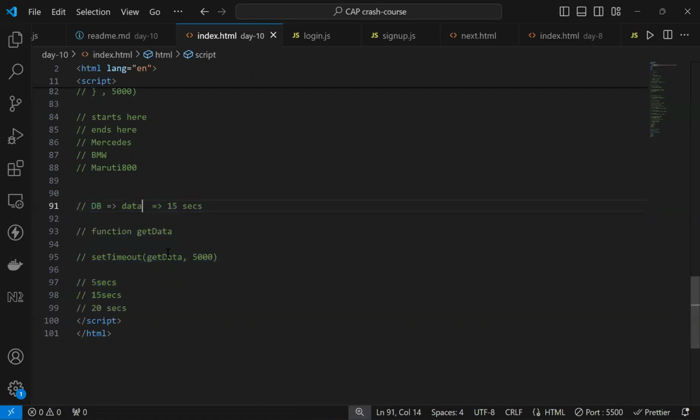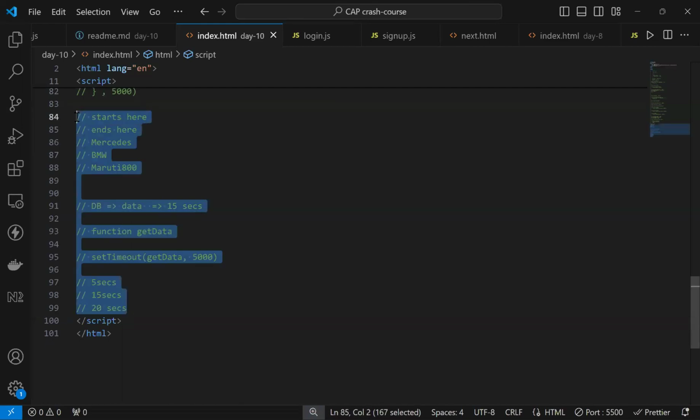The loophole is that we are not sure कि set timeout कितना time लेगा. How much time is it gonna take? We're not expecting that it's gonna complete in 15 seconds, 20 seconds. So that's one of the loopholes. That's why we don't usually use set timeout for getting database se data. We go for something which is called promises. But anyways, promises jab aayega, we'll cover it.